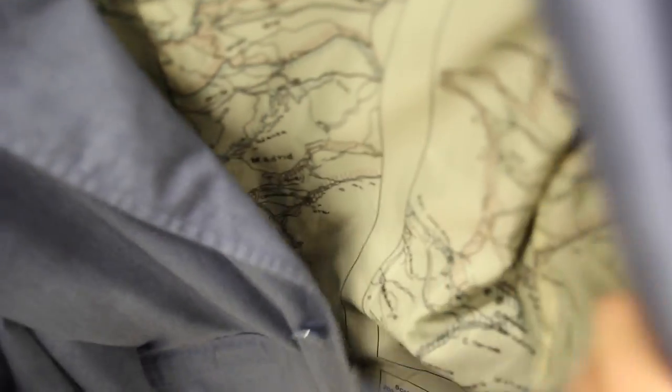One of the first finds is this vintage Red Sox starter jacket right here — Boston Red Sox. I'm not really a big fan of the Red Sox or a big sports person, but it's $15.99 and 30% off that. Pretty good condition, there's some fraying right here but not too bad. Found this little jacket and if you look on the inside there's a lining that looks like a treasure map.